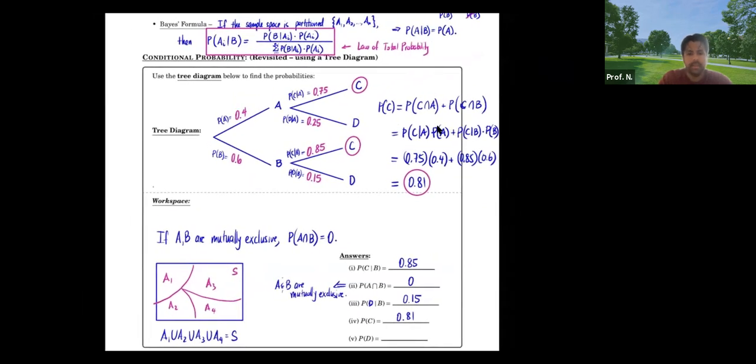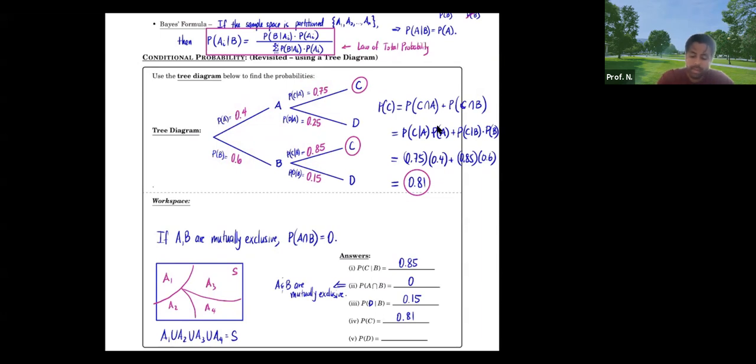Does that make sense, guys? The probability of C occurring, I needed to multiply these probabilities up. And the probability of this C occurring, I need to multiply these probabilities up. Do you see how the law of total probability makes sense a bit more? I think drawing the tree diagram makes it a bit easier to understand why we multiply and why we add probabilities up. Why are we multiplying these and these together? And then why are we adding them after we multiply them together? Well, because A and B are two events that occur that are mutually exclusive to one another.